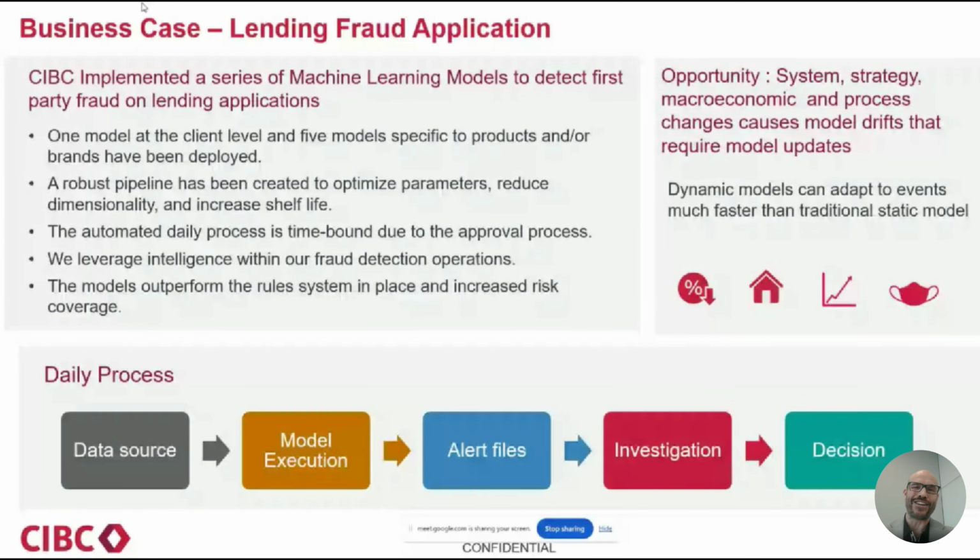Some models fare better than others. I do monitor a pretty large number of models for CIBC. So some models actually could weather the storm because the behavioral patterns did not change that much for that specific model. But other models we just had to decommission completely because they just weren't efficient anymore. The same thing will happen when there's process changes, right? A lot of time we hear lift and shift from a technology team. They're just changing one platform to the next, nothing changed. But next thing you see is a 0 is now recognized as a missing variable, or vice versa. That creates quite a shift for our models that are static.